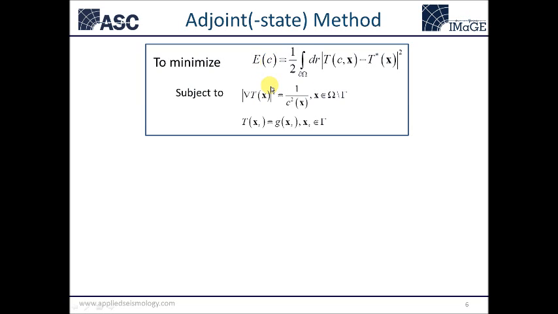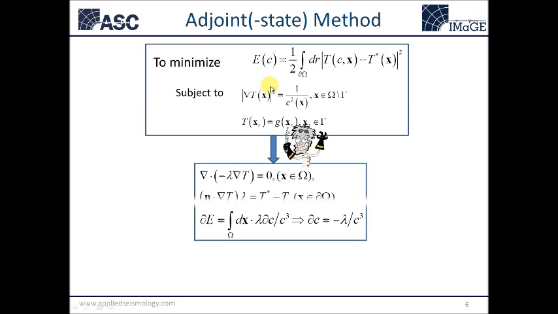And then we can use a step size times the model perturbation and use that to update the current velocity, and we repeat this iteratively. If you are using a steepest descent method, the model perturbation equals the velocity perturbation. If you're using some other method like conjugate gradient or quasi-Newton method, delta M can be calculated from delta C. In our case, we use a quasi-Newton method, the limited memory BFGS method.